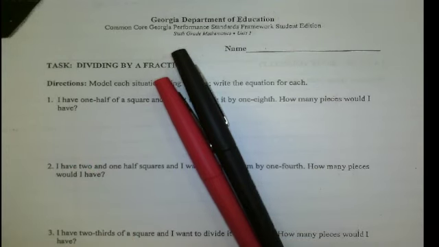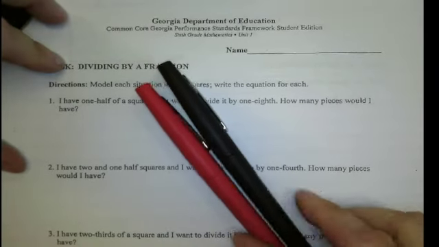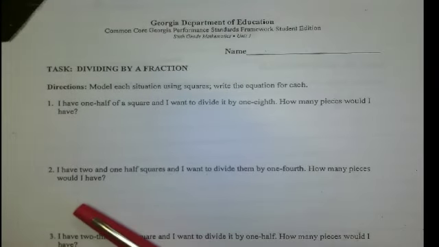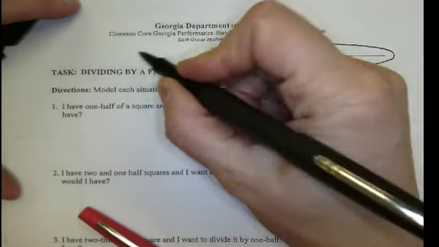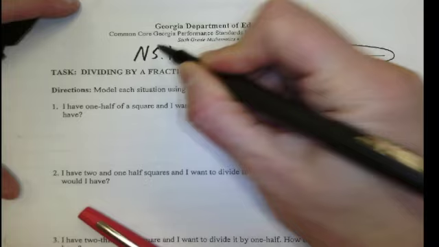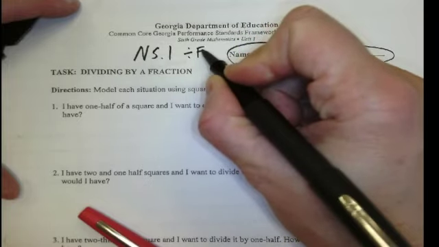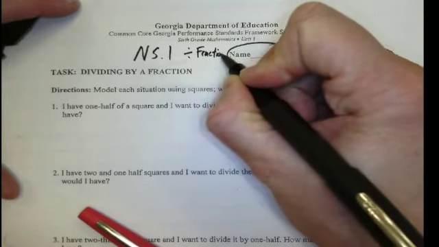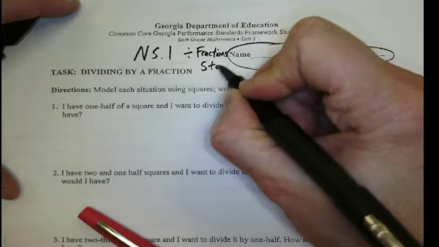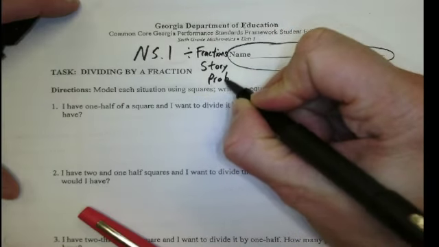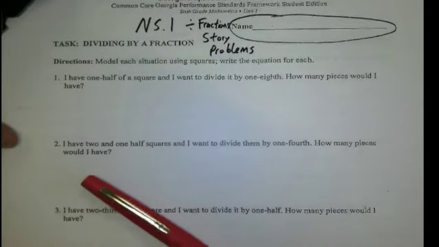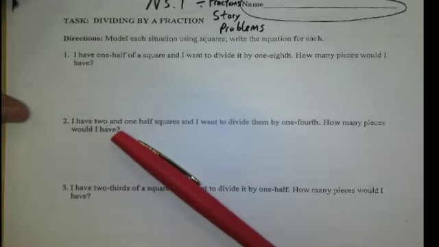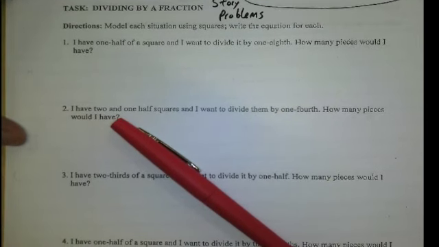These notes are continuing for NS1. It is a handout that I will give you to use to help you. So you can put your name on it. This is for NS1 on dividing fractions. And this is really going to help with story problems. So we're just going to work through these together, and then eventually I'll let you continue on your own.